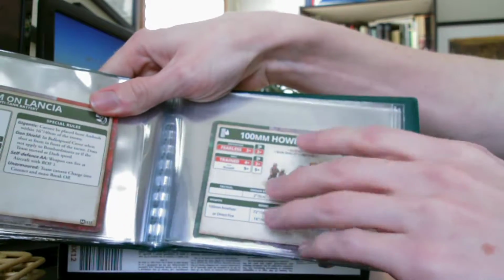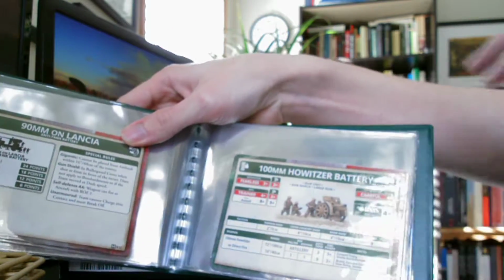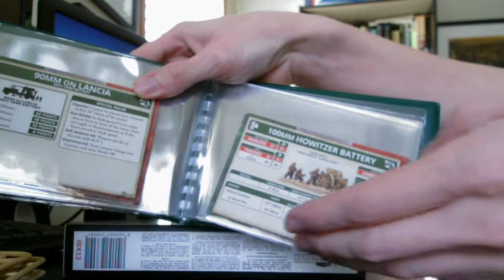So, you've got your unit card. I like to keep mine in a card wallet here. It works great on the table. That way we can have more room for units on the table, and when I take pictures of it, it looks actually really kind of cool.